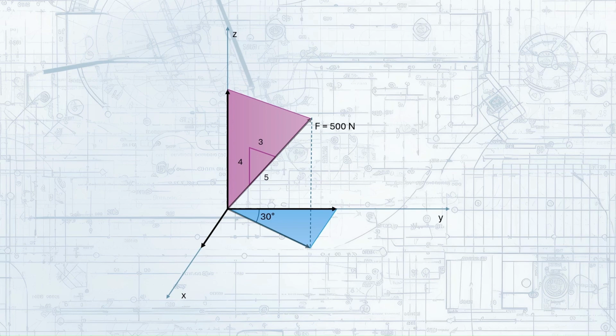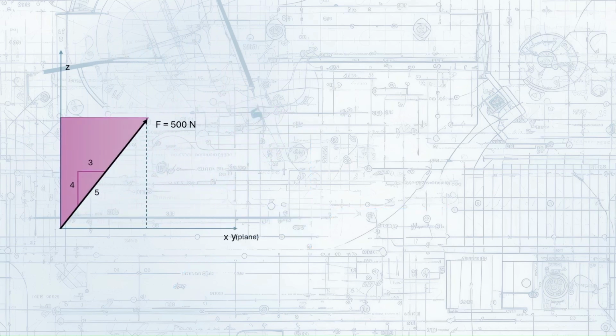When I'm solving problems like this, I always like to draw simplified pictures to not have extra information floating around. So let's look normal to that purple triangle, which means look directly at it. Now we're dealing with a 2D problem. The left side is the z-axis, and the bottom represents the xy plane. And we want to find the components of F in those two directions. First, we're going to use similar triangles to determine the side lengths of this triangle. For an explanation of why this works, check out the video in the top right corner.